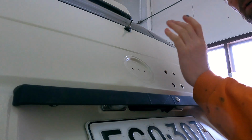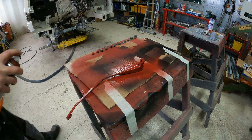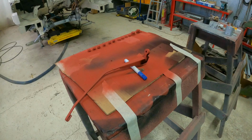Then I can put the Volkswagen emblem back here, but I'm not going to buy a new one over 50 euros because the original is just fine. But I need those plastic inserts. I broke them when I took it off.